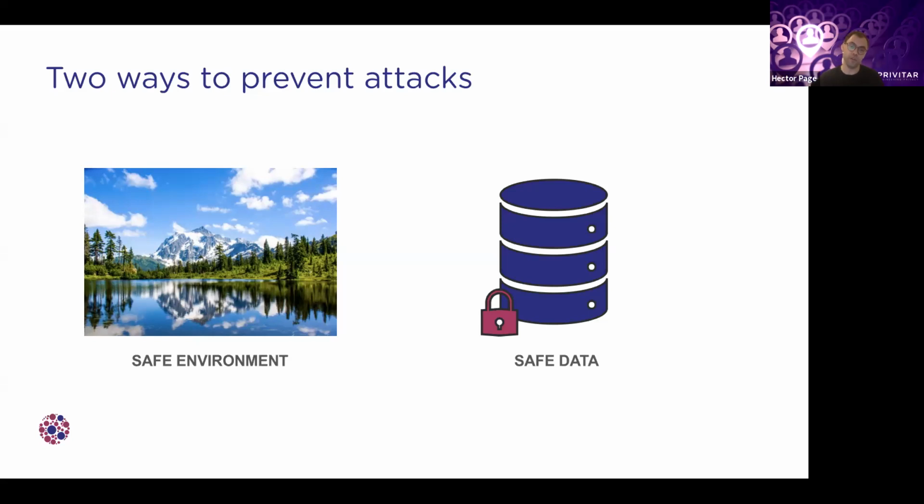The other thing you can do on the other side of it is you can make your data safer. So you can modify your data, and this is what I was talking about on the first slide. You can modify your data to be a bit safer. You can modify your analysis to be a bit safer, rather, I should say. And that prevents these kinds of attacks at the level of the data. So there's two approaches, and differential privacy is about safe data and safe analysis.